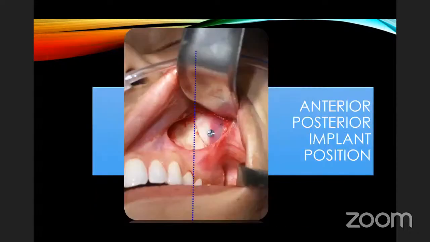Now, when I put the first implant in and I'm happy with the position, I will take note of an imaginary line that goes from the medial part of the implant, and I will see where that imaginary line indexes the tooth on that side. So let's say that imaginary line lines up with the first premolar. Well, when I put the implant in on the other side, I will try to make that line up with the first premolar as well. So assuming that the patient has a full complement of teeth, then the medial lateral distance will be the same by trying to index via the tooth position.